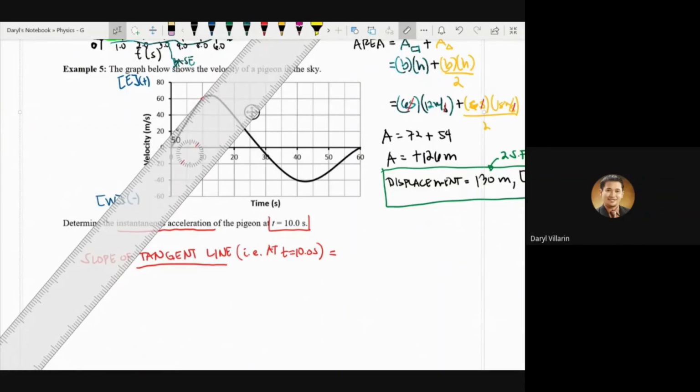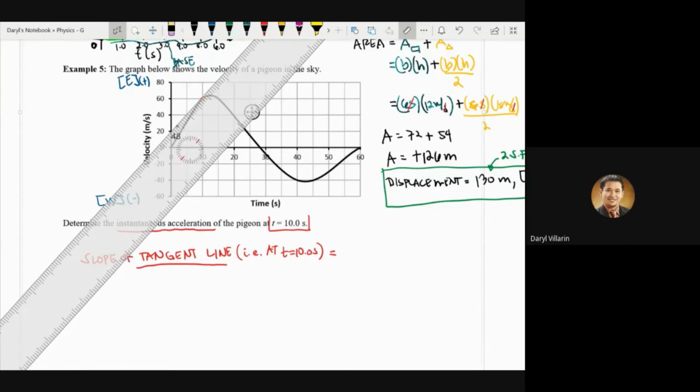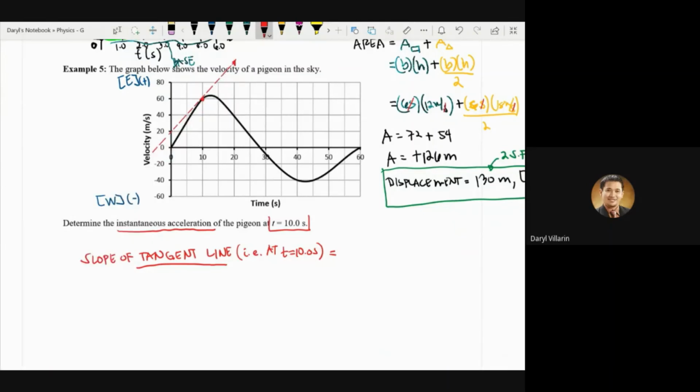In this particular case, we might have a different value for the tangent line, and that would be understandable. But just try to remember the meaning of a tangent line. It's a line that only hits once. So I can create this particular line here. Okay, so this is my tangent line. So I'm going to get the slope of that. What is the slope of that?